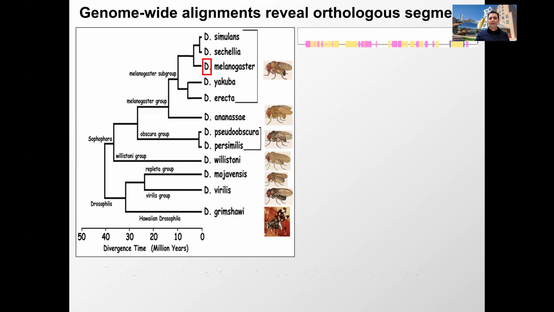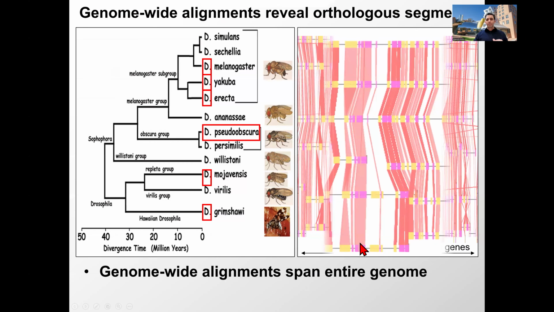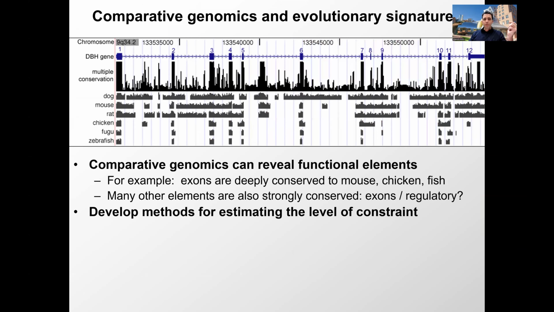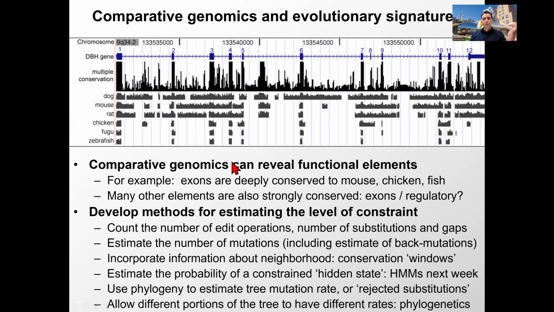So if we're trying to detect these conserved elements, the first thing is we use lecture 2 and 3, and we basically carry out alignments. So basically, I simply line up the nucleotides or the genes from one genome on top of the other genome. Once I have these alignments, I can basically use these to do comparative identification. Where are the functional elements? And we saw this picture before on the alignment lecture, where we basically said, I can go through and measure the amount of conservation, the amount of constraint at every region. And I can use different metrics for that.